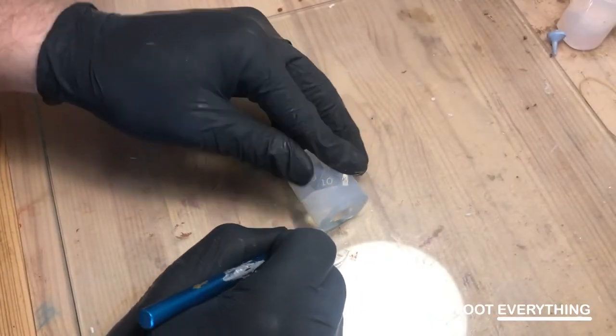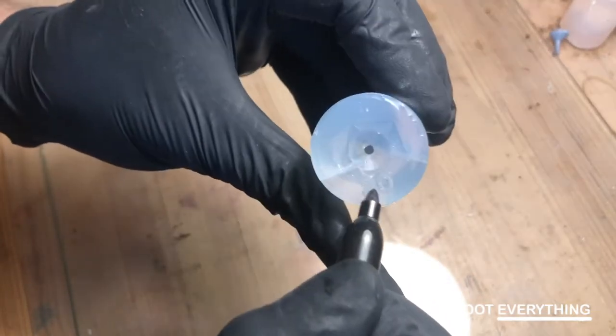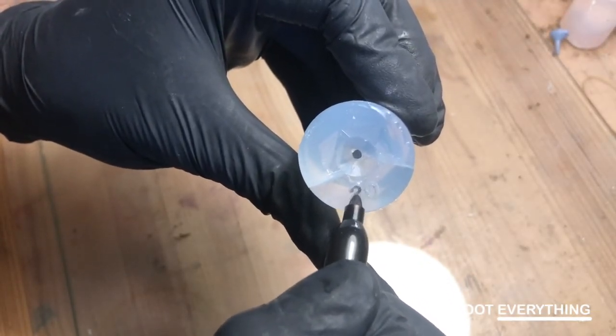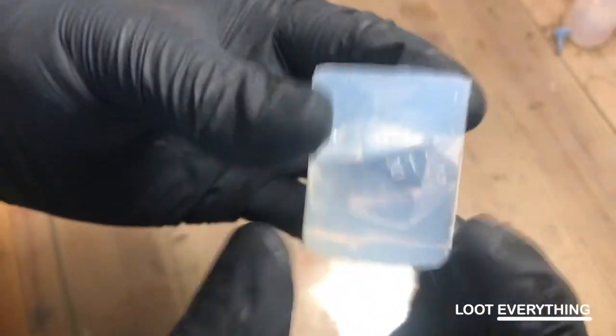With the master die free of the mold, I trim up the edges and use a Sharpie to coat the number label. You can see how making the mirror image of the number on the acrylic plate flips it the right way on the mold itself. And that's how I make a sprue mold for a D20 die.